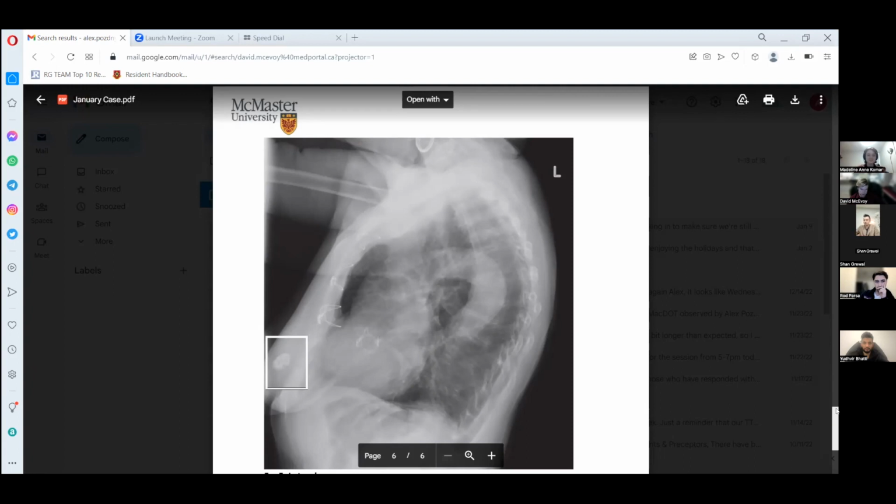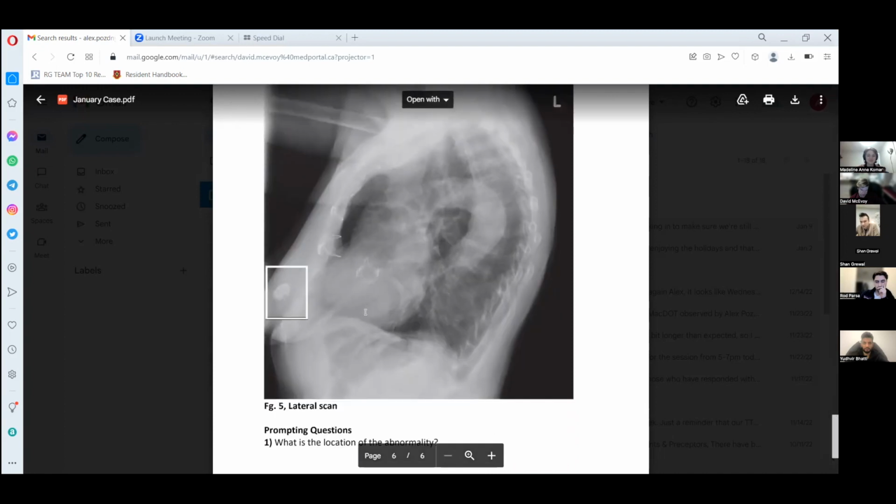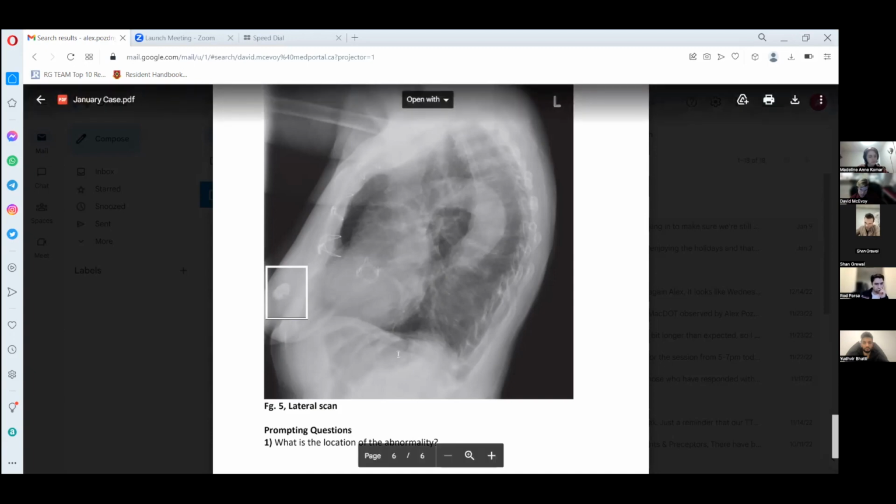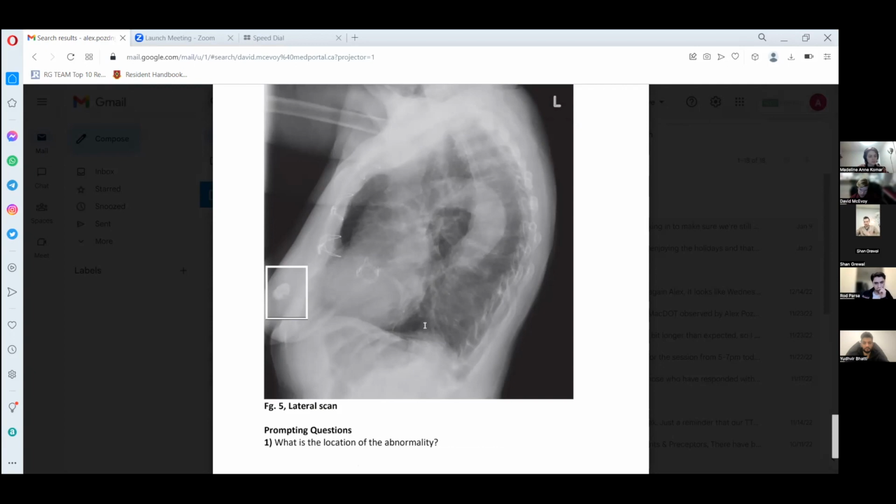Oh yeah, for sure. So if we look at this one, for example, if you think about it anatomically, the right hemithorax is not really obscured by anything, whereas the left hemithorax is bordered by the heart. It has to envelop the heart, and that's why the left hemithorax won't go all the way anteriorly. It will actually stop at the heart border, whereas the right one will go all the way to the anterior chest wall.